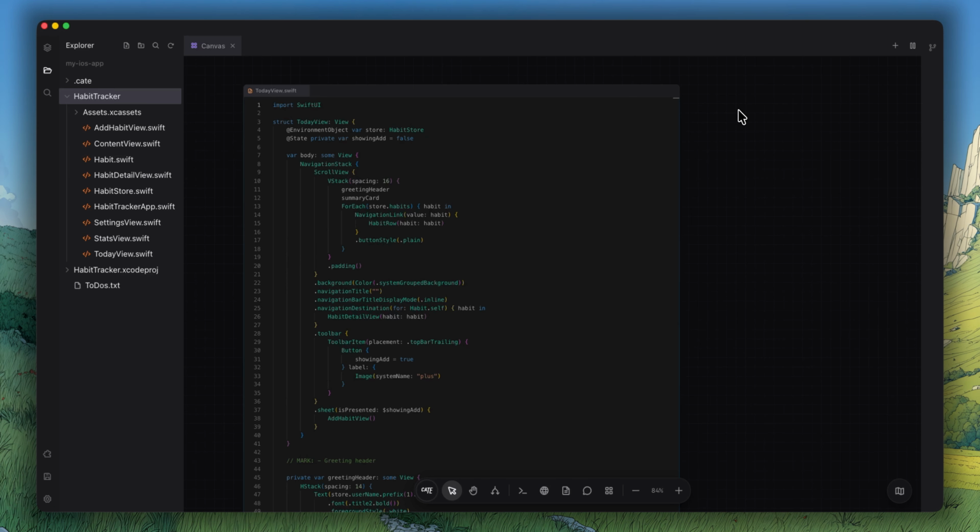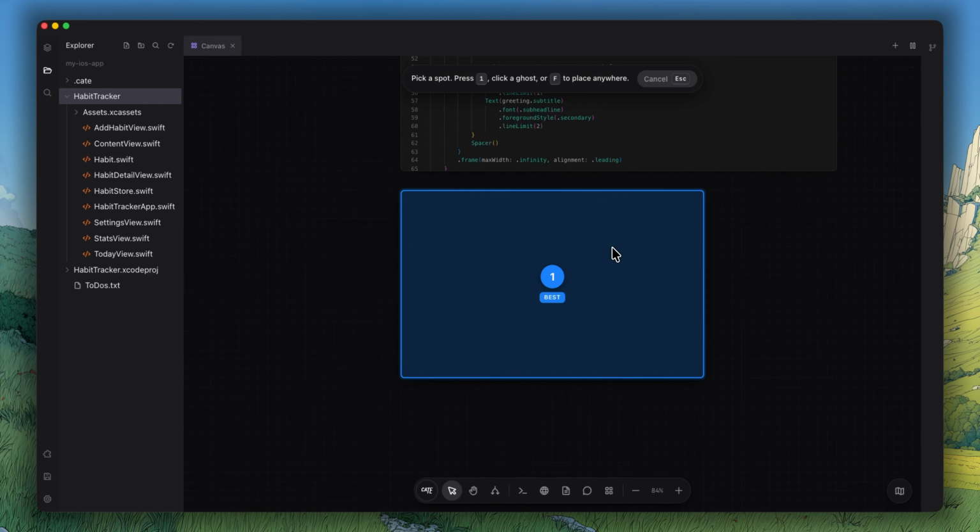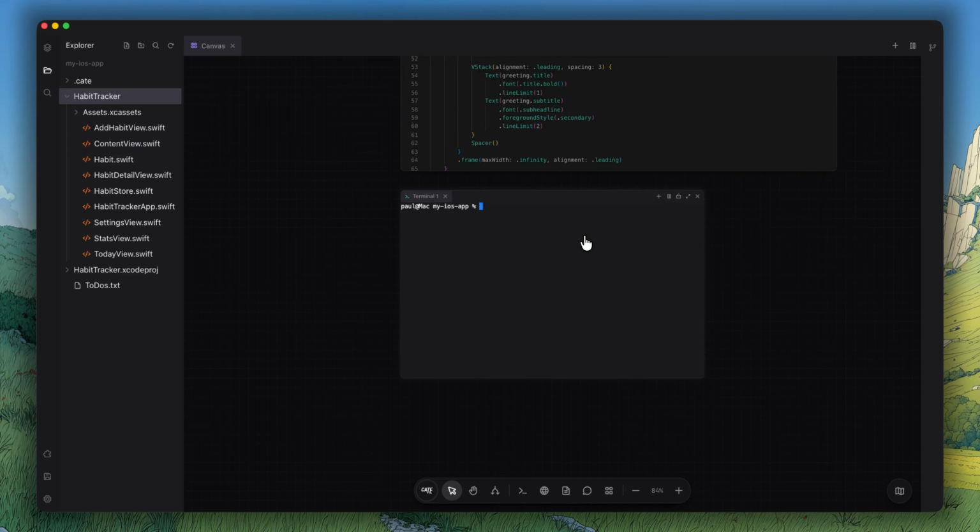So, now I will build a workspace around the task. I will start by opening the main today view in an editor panel and placing it here on the left. The editor uses Monaco, so it feels familiar with syntax highlighting, search, diagnostics, and the usual editing capabilities. Next, I will add a terminal. Command T, right below. This is a real shell attached to the project folder, so I can build the app, run scripts, use Git, or work with any command line tool directly from the canvas.